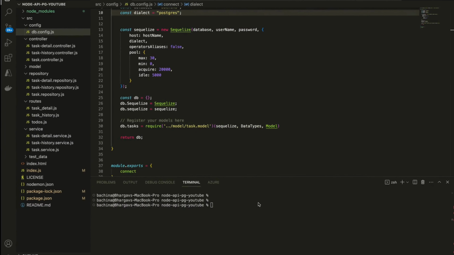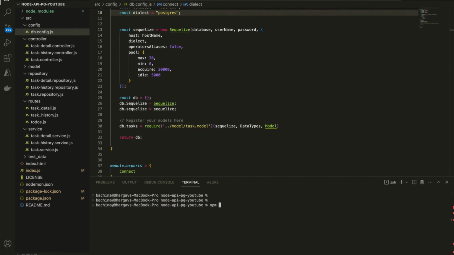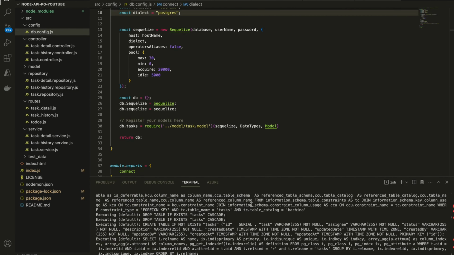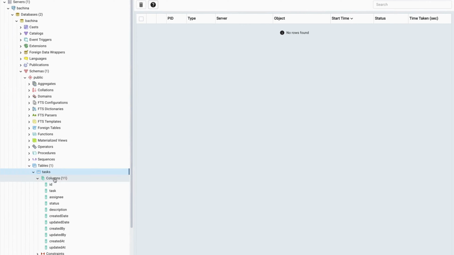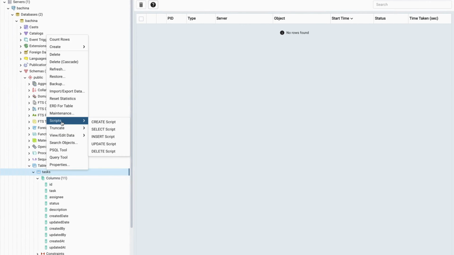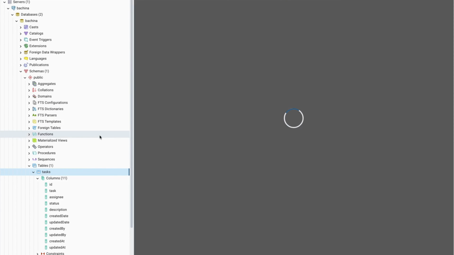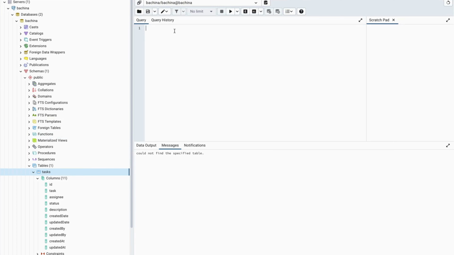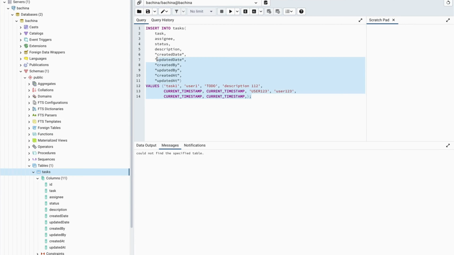Now we have started the application, and there is no data in the table. That's why we got the empty array. Let's insert some data here. Let's run this. We have an error, so let's insert again. Now the query inserted successfully.